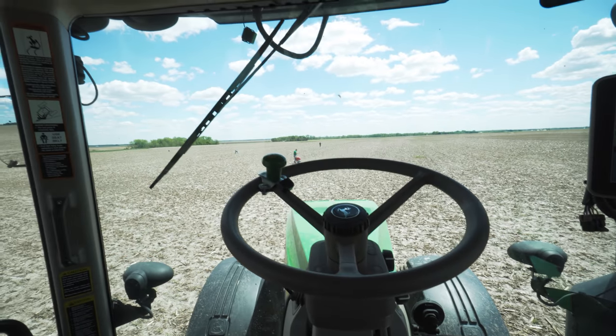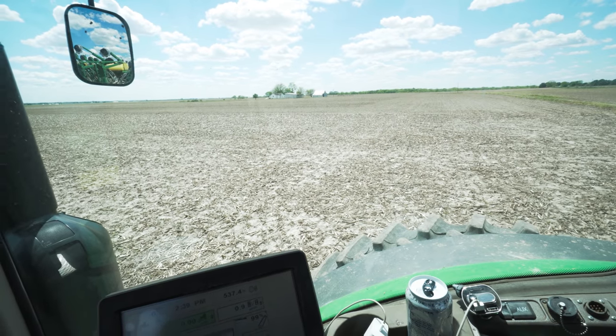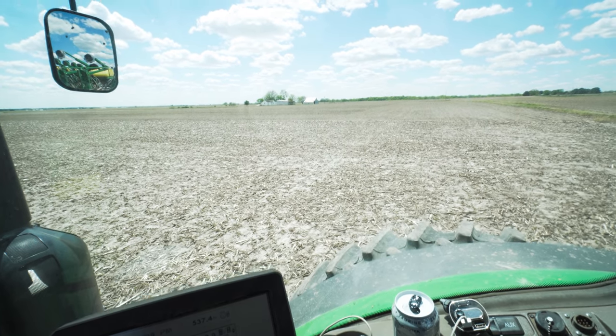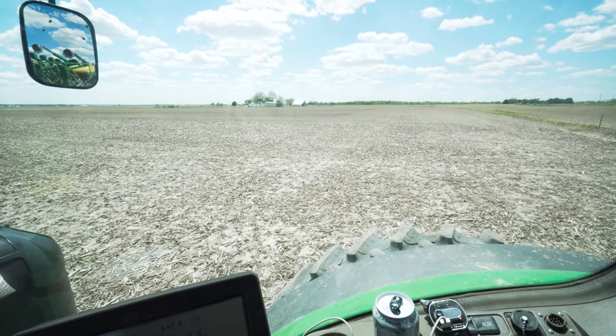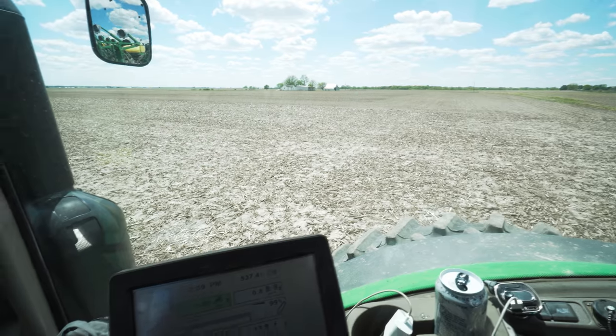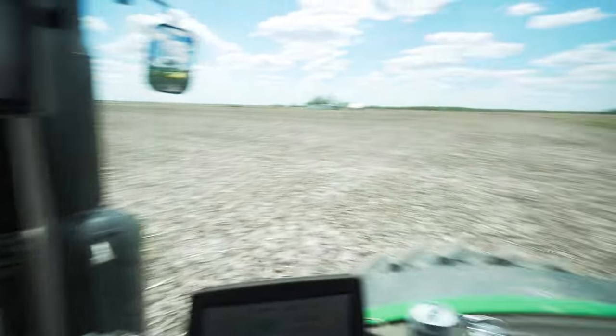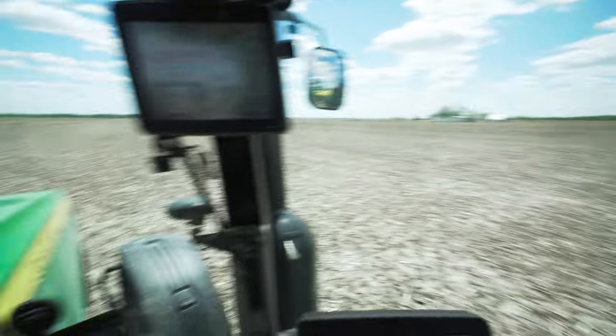We're actually waiting on our crop insurance adjusters out here to determine whether or not they're going to pay us our stipend or the part of our multi-peril crop insurance that protects us from replant costs. Essentially, if there's enough damage of any cause, they will pay you so much money per acre. Because taking this planter out here and doing all this work is not free, even if you think it is. If you couldn't tell by the fact that I brought the planter over here and it's full of seed, we're replanting it regardless. They can't tell us what we can and cannot do, but they can tell us whether or not they're going to pay us for our actions.